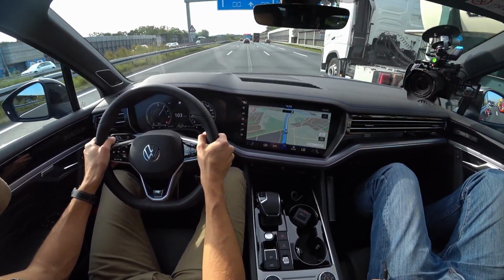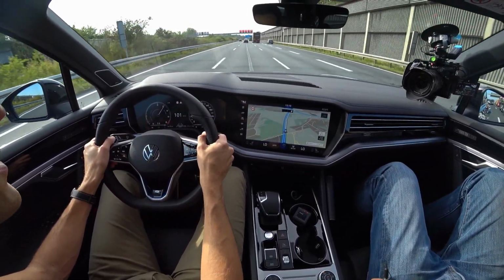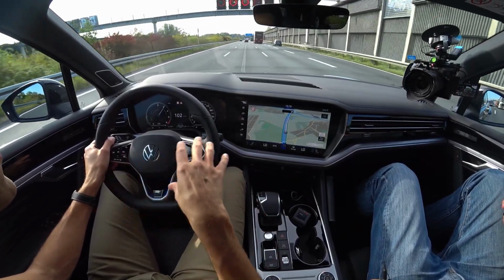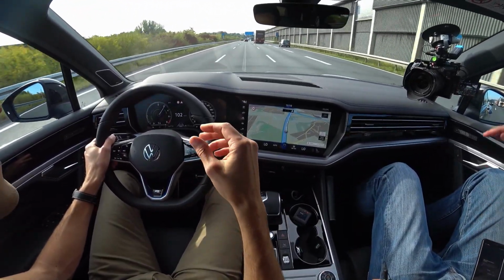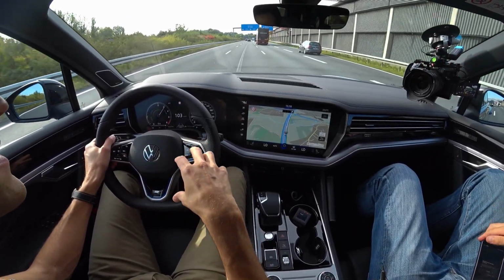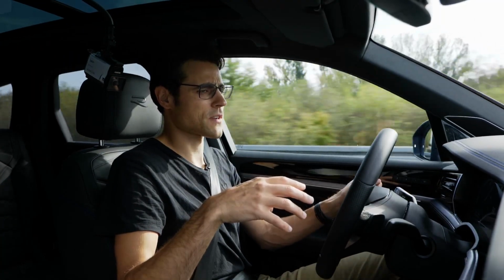vehicle. The all-wheel drive is just the very same as with a normal combustion engine, because this additional electric drive does not interfere with the all-wheel drive system. It's not that the electric motor would take over one of the axles. It's really just that it comes on top. So it's basically in front of the transfer case.